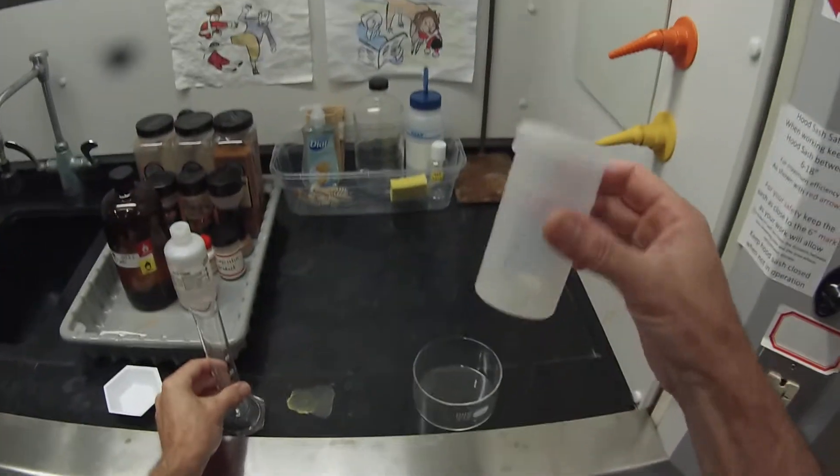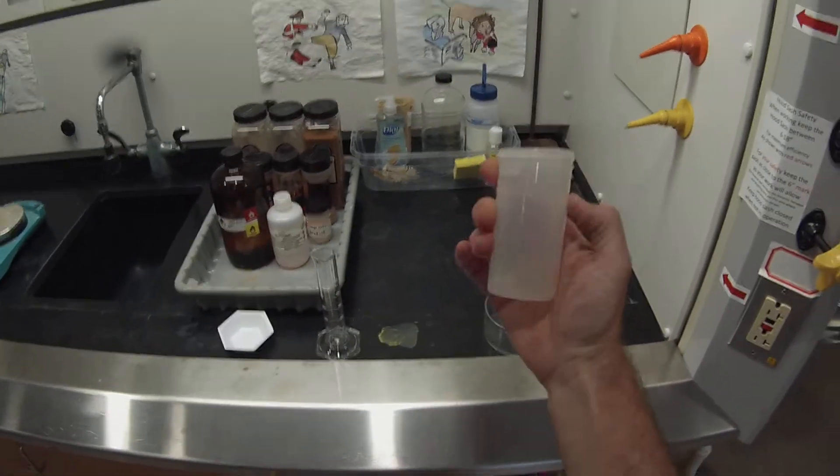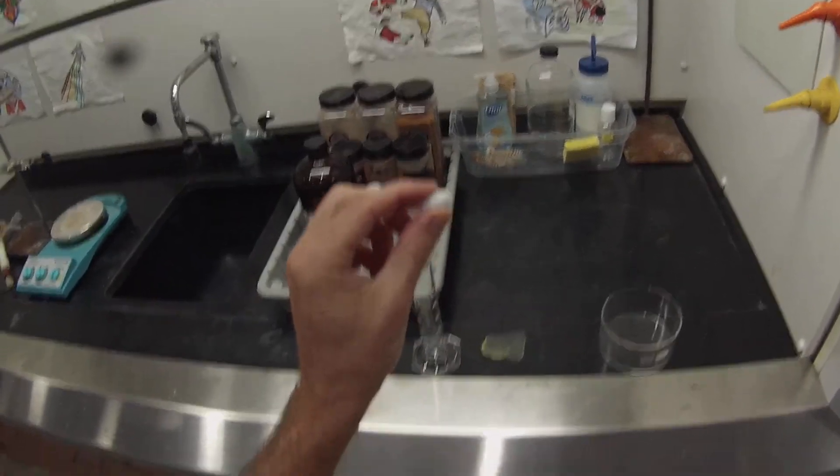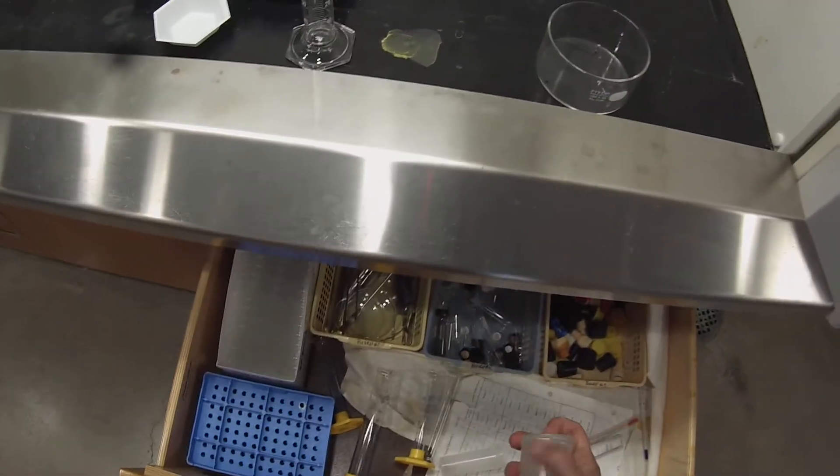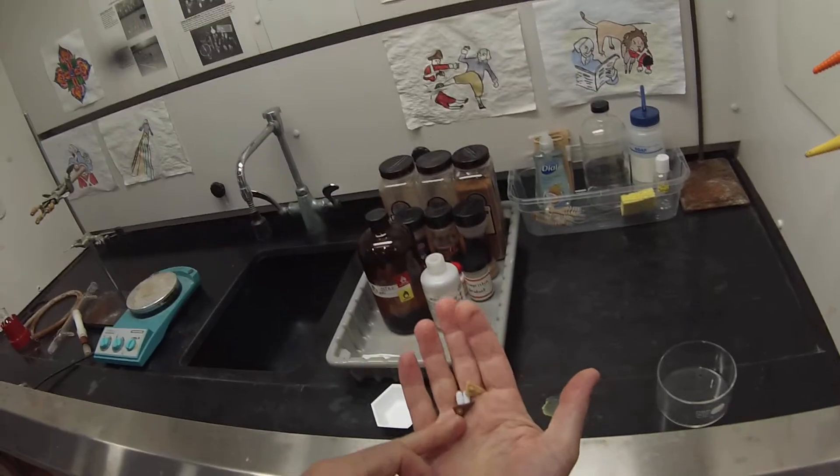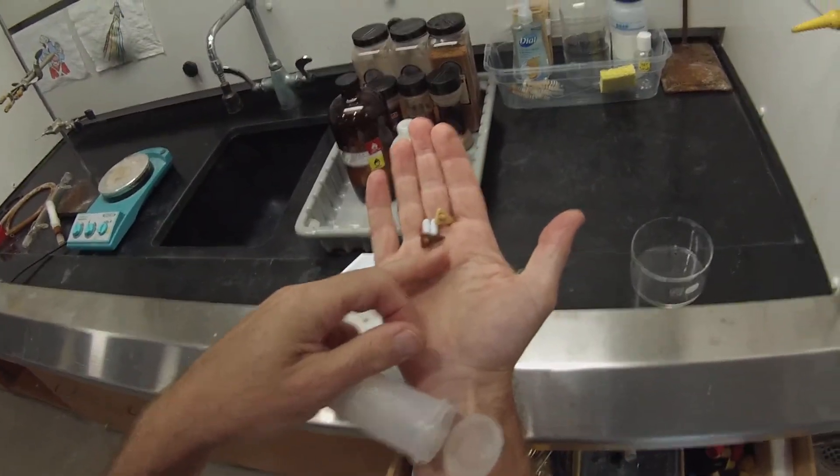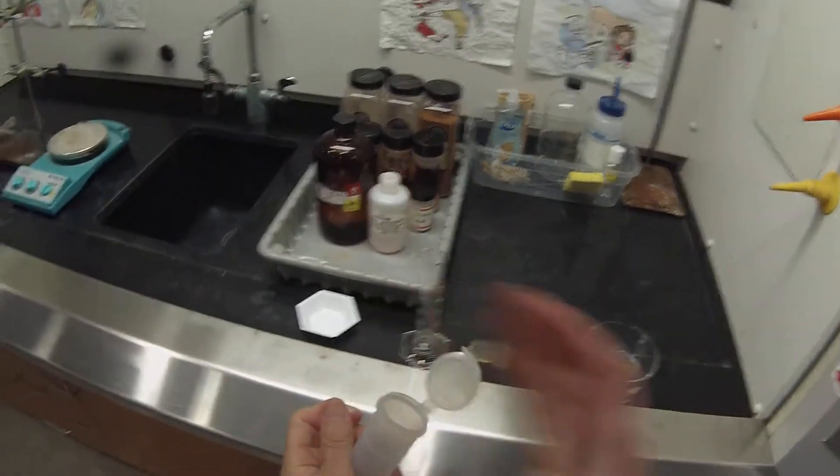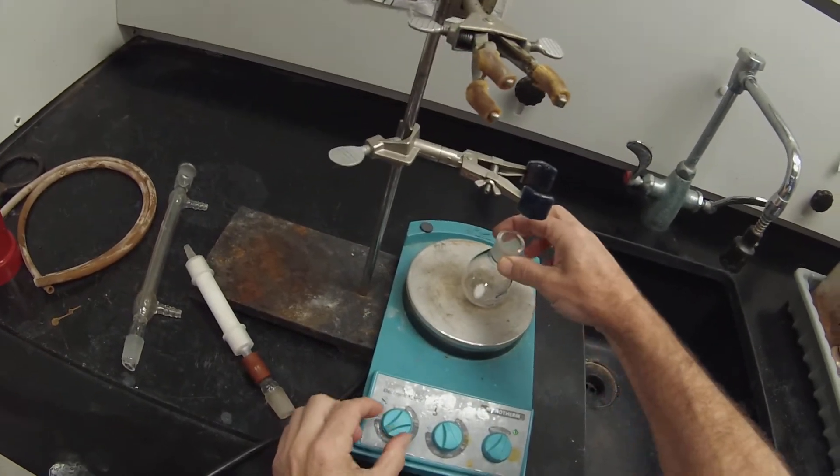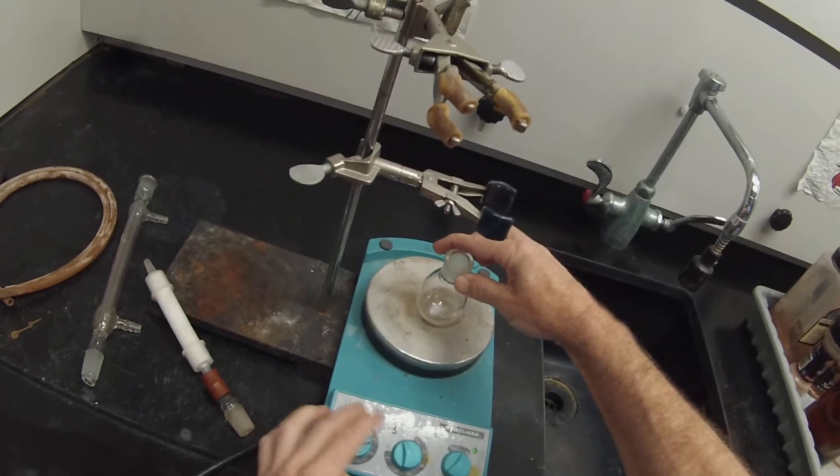The stir bar that we need is in this plastic container. It's a football-shaped stir bar, designed to fit nicely into the bottom of a round bottom flask. And then there's another one in here that has spin vanes, which are designed to fit nicely into a conical vial where the point is down at the bottom. I'm going to take my magnetic stir bar and put it into the round bottom flask. You'll notice that if I turn on the stirrer, that stir bar turns nicely in the bottom of the flask.